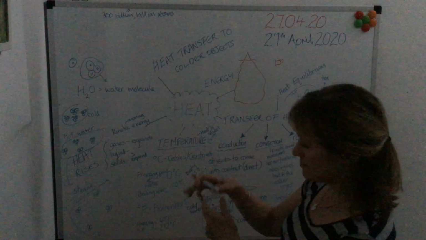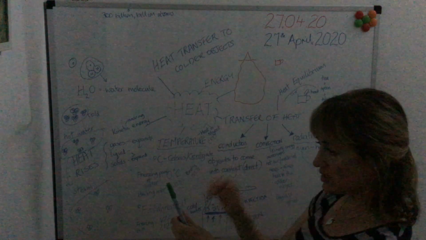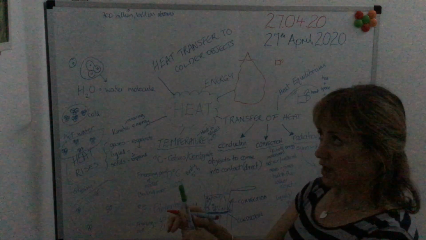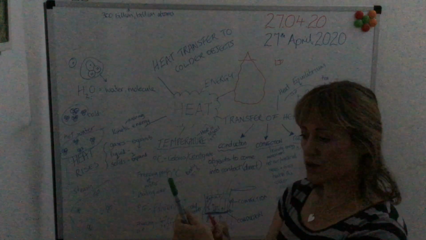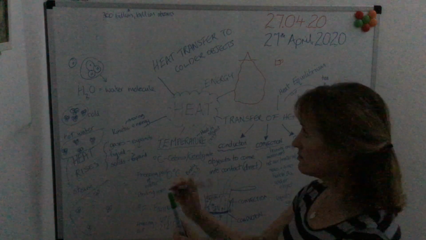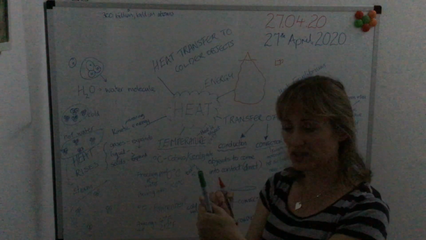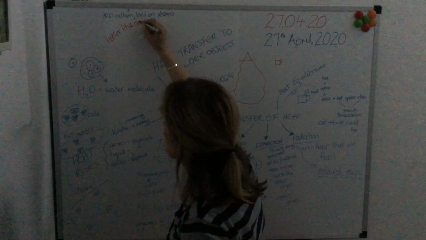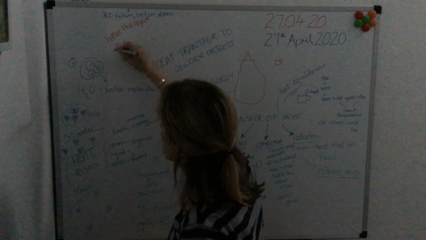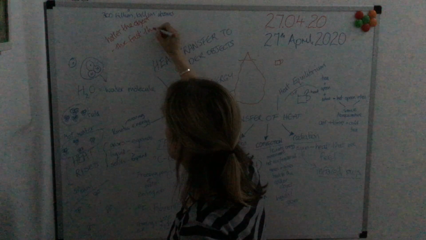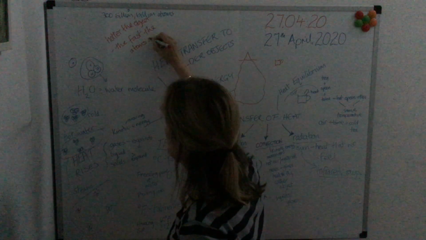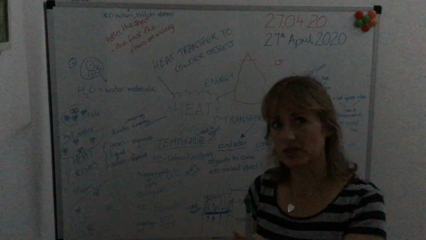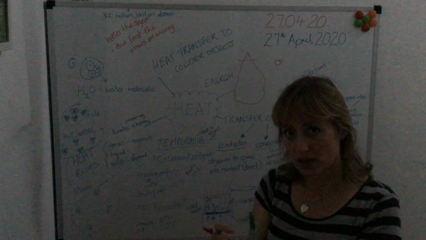Now, I've just said about centigrade and all the rest of it. This measures, if you took a thermometer, pretend this is a thermometer, you could put it in your cup of tea and you could say, oh, it's 85 degrees centigrade, 85 degrees Celsius, okay? And that would tell you what the heat is that's going on there, the moving heat. Remember, there's heat because the atoms are moving faster. The hotter the object, the faster the atoms are moving. Okay, so if it's a cooler temperature, then they're not moving so fast. If it's a really hot one, then they are moving fast.